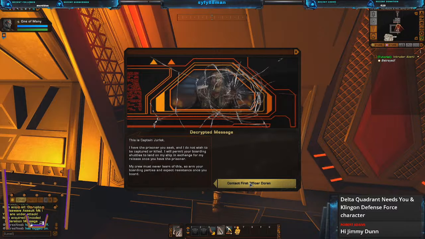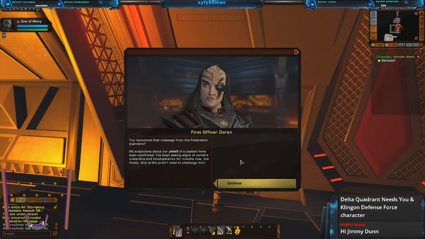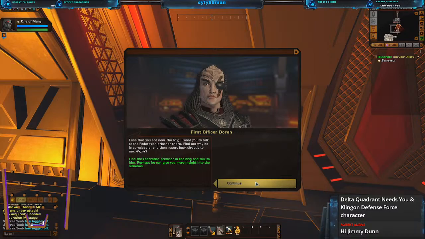Contact Third Officer. You recovered that message from the Federation borders? My suspicions about our captain have been confirmed. I've been seeing signs of Jurlik's cowardice and incompetence for months now. But finally, this is the proof I need to challenge him. Continue. I see that you are near the brig. I want you to talk to the Federation prisoner there. Find out why he is so valuable, and then report back directly to me. Qapla'! Continue.